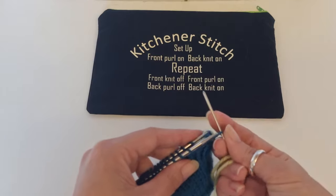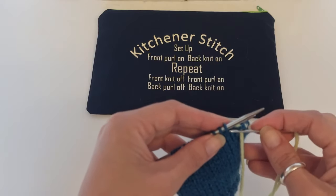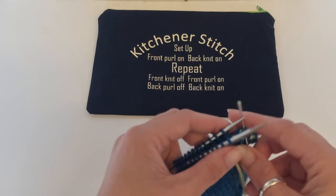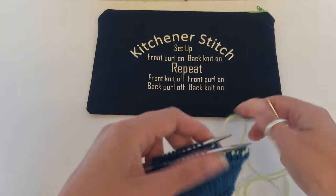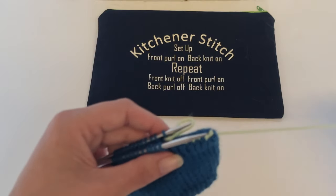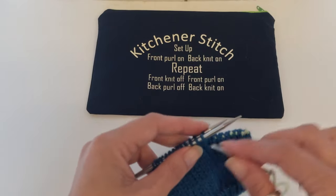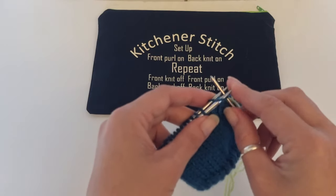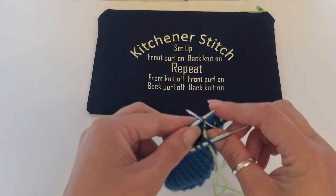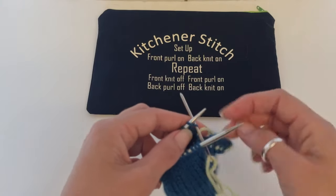Front knit off. Front purl on, back purl off. Back knit on. The yarn does like to wrap around whatever you're grafting together. Don't worry about that. Can you see how that is grafted together? Front knit off, front purl on, back purl off, and back knit on.